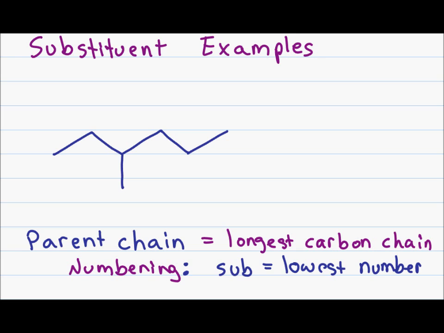The first thing I like to do is highlight my parent chain so I can differentiate between the chain and the substituents. Now I have the option of numbering starting from the left giving me a number 3 on my substituent. My other option is to number starting from the right giving my substituent a number 4. So my first set of numbering which gives the substituent a 3 is correct.